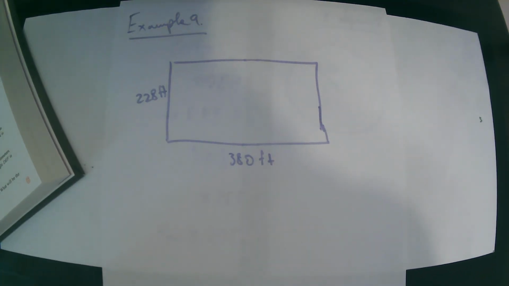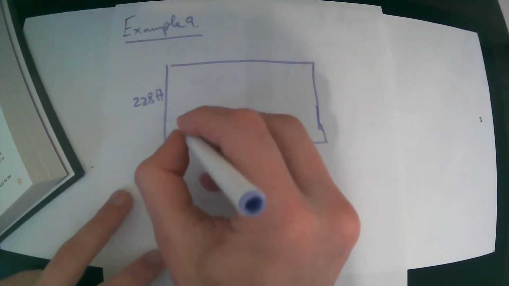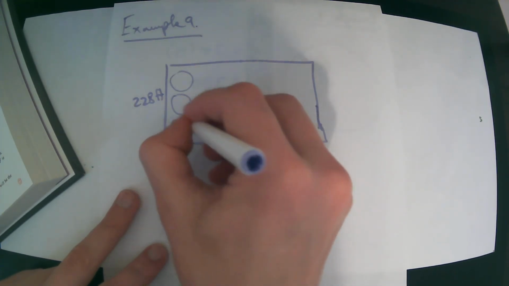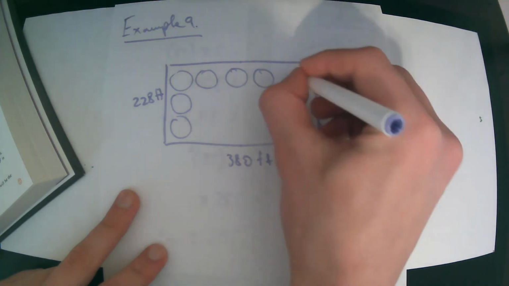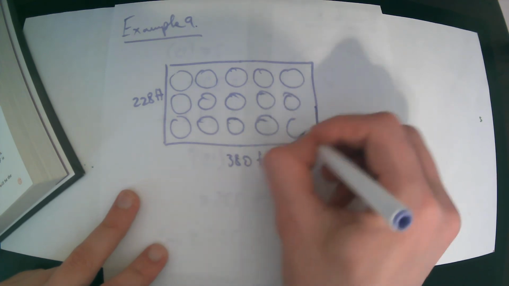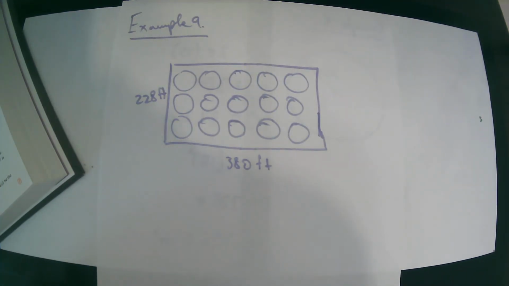We need to install circular sprinklers in the park in order to cover the grassy areas for the most complete coverage of the park grounds. The sprinkler has a maximum radius of 38 feet, and sprinklers will be placed in a grid-like pattern as seen in the figure. So a bunch of sprinklers like this, a bunch of sprinklers all over. We have 15 of them, so that's an important note.